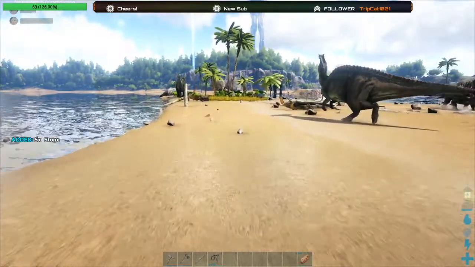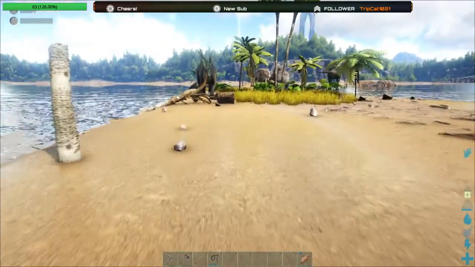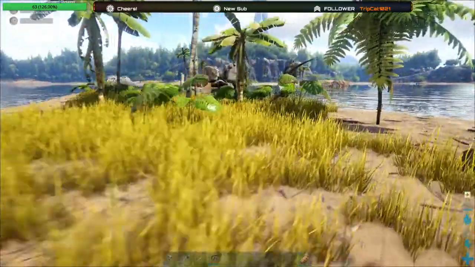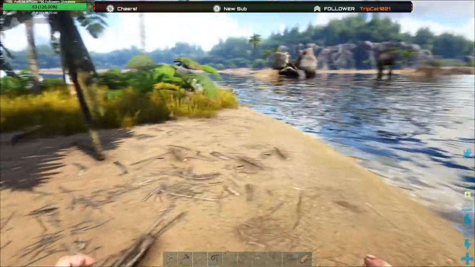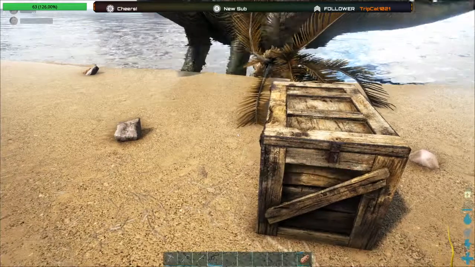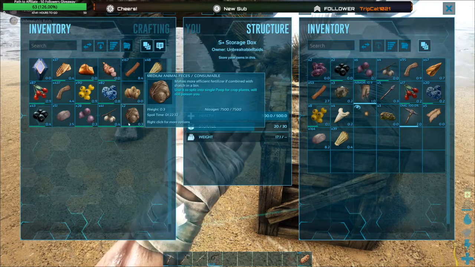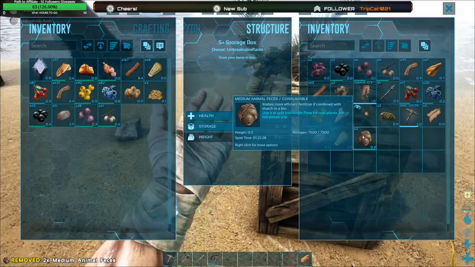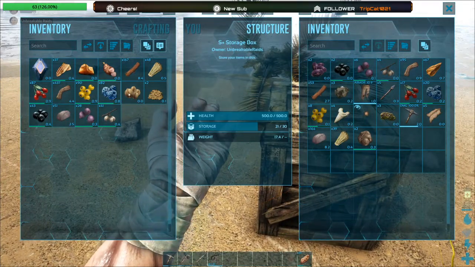Alright, dino poop. Why are you picking up poop? Because you use it for fertilizer. What the hell is that brontosaurus doing out there? You know what? I don't care. Yep. You can throw it in your crop plants, or you can make it as fertilizer. Obviously, it's probably going to spoil before we can actually use it, but it's okay.